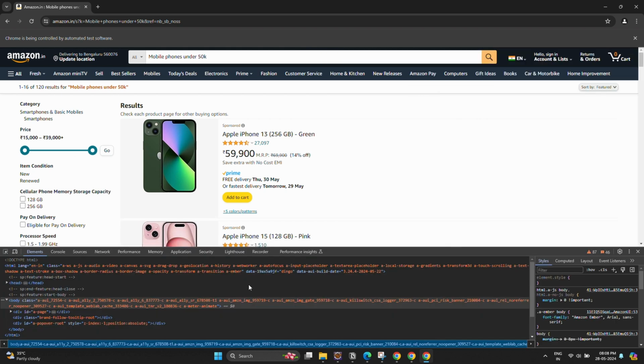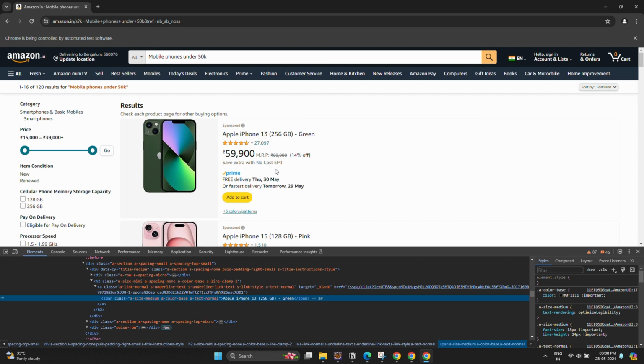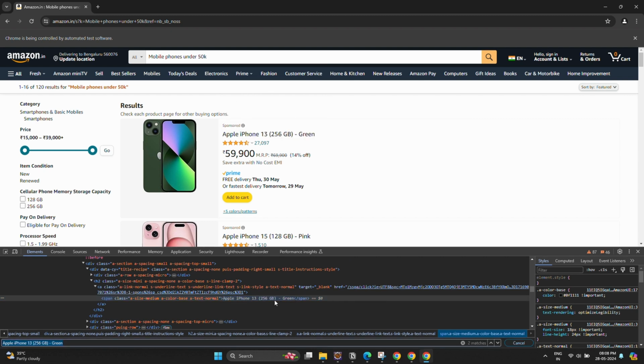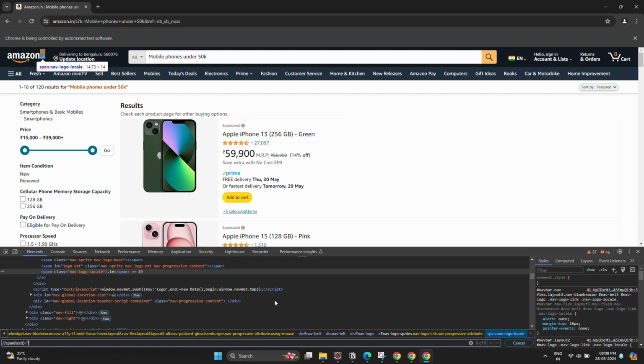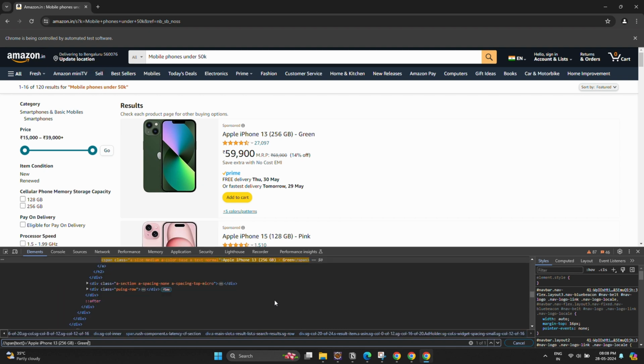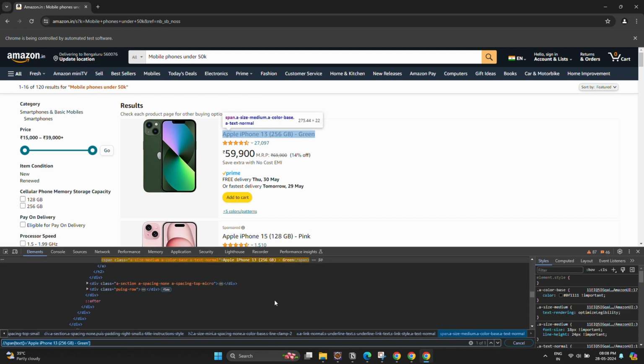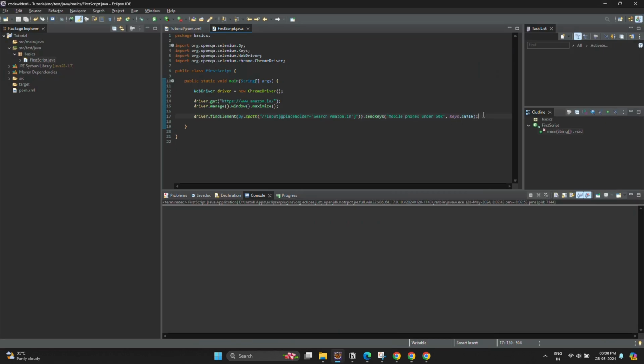Again, I'm gonna go with the text right away. Yep, that works. And let me paste it. Yeah, again the same thing. Driver.findElement by xpath. And then after that, you should just say dot click.